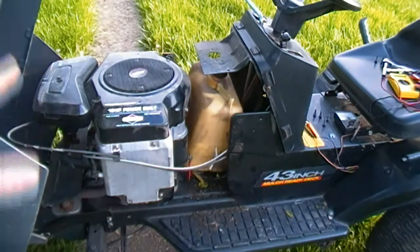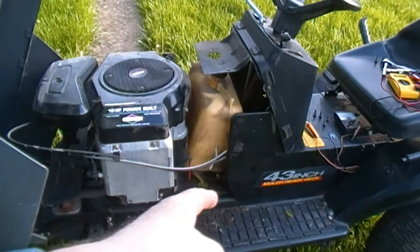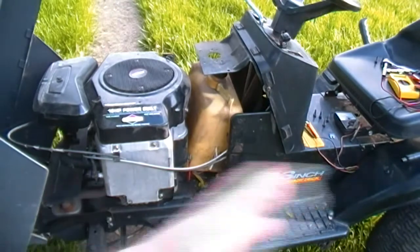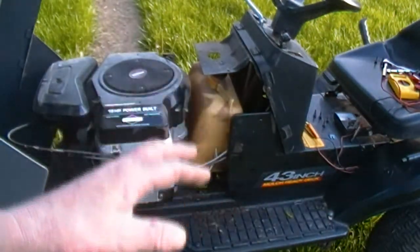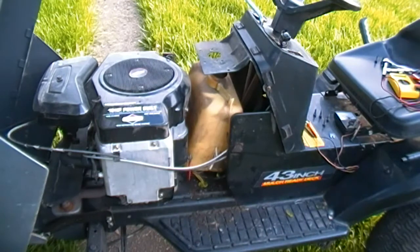I thought it was going to be pretty easy to get that tank out of the way, and I'd be able to get in there and work. But it looks like in order to get the tank out any further, I either have to remove the motor or I have to remove all that stuff off the rear end, the seat, the fenders, the side panels off the frame there. So I don't know what's going to happen with that. First of all, I'm going to try to find a fuse.